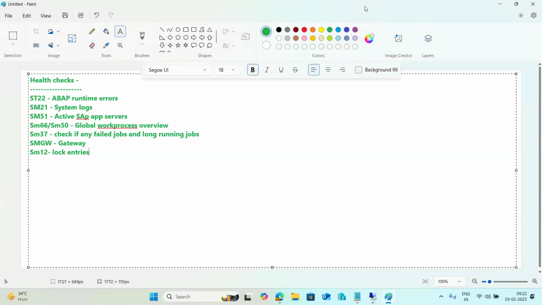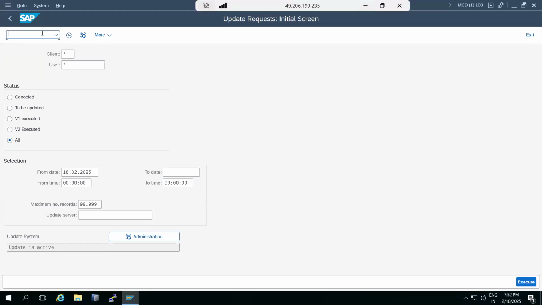Next one is SM13 here, update records. Check the failed update records. This is also one of the important activities. Every day we can go to SM13 and check the status: are there any cancelled update records in the last 24 hours or previous days?